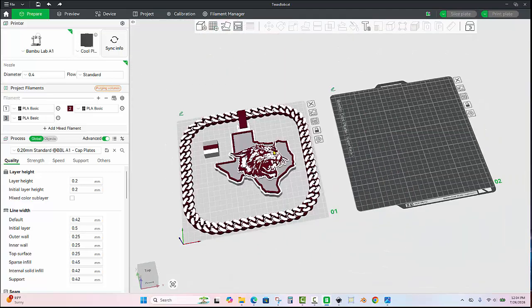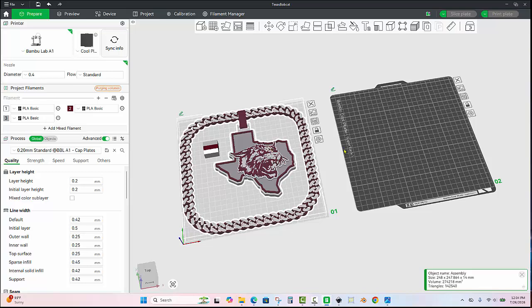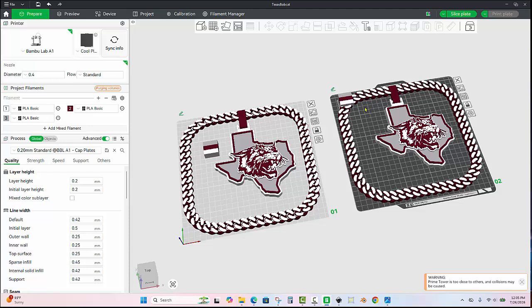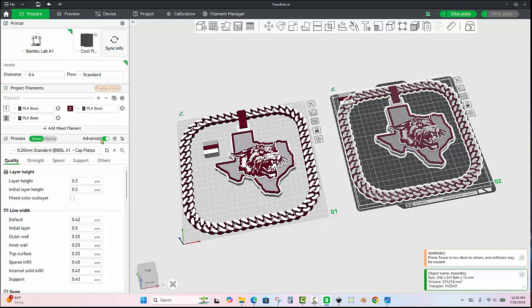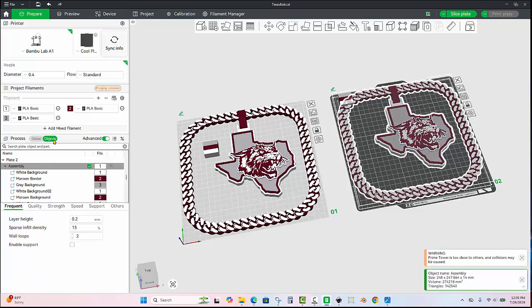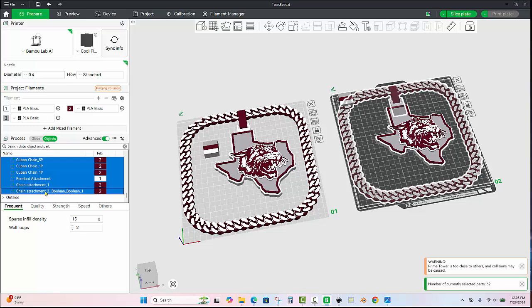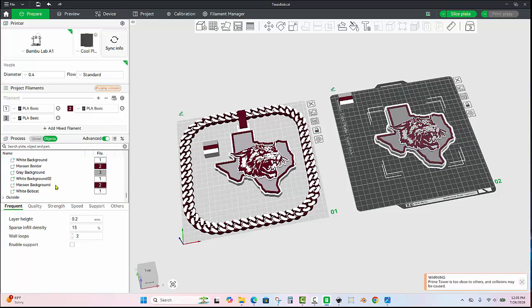Now, a lot of times what I'll do when I do make hype chains is I will go ahead and make keychains also. So let's just go ahead and do that real quick. On this one, we're going to delete everything that's Cuban related. So we'll come over here to our Objects tab and see where it says Cuban. We'll scroll all the way down to the bottom of the list and then shift click that bottom piece all the way. That's going to select everything in between and hit delete.